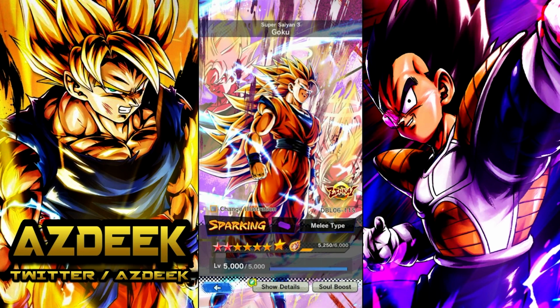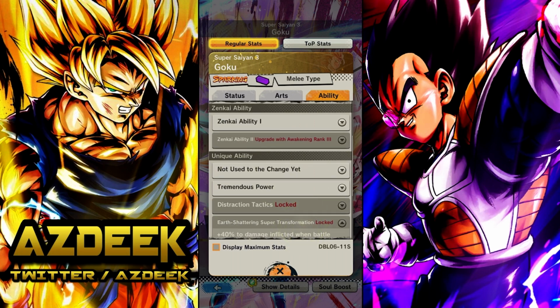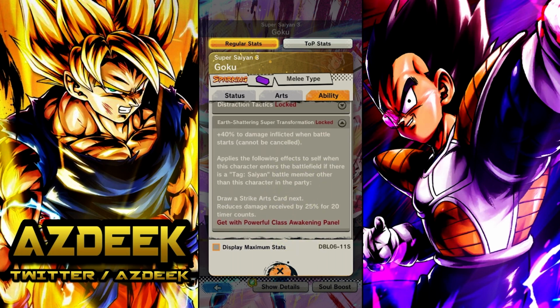Alright, so one of the things that I really like about that blue Feku is the fact that he synergizes so well with the Super Saiyan 3 Goku once you get him fully Zenkai'd, getting all of his unique abilities unlocked, right? Mainly the last unique right here, because if he's being run on a party with other Saiyan battle members, he's going to draw a strike card on entry as well as getting a damage cut by 25%. So we already talked about the Feku.